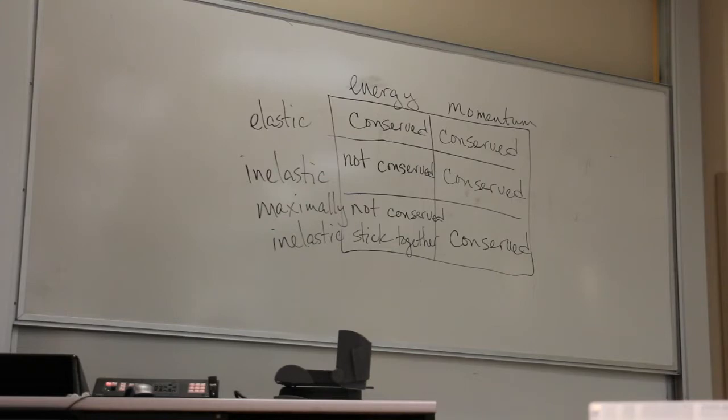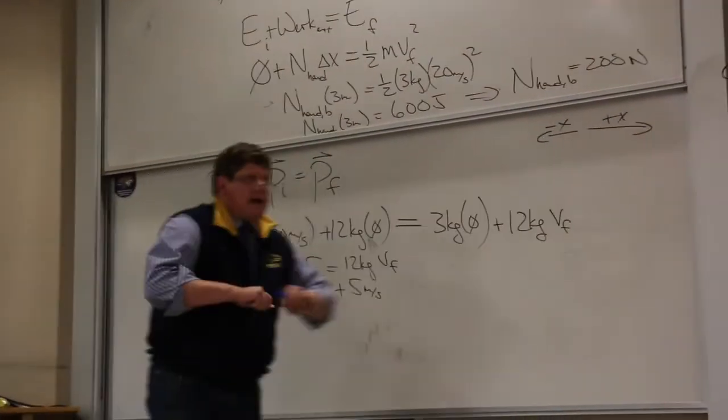I don't mean if you assume that there's no air resistance or you assume a frictionless floor. In real life, momentum is conserved, okay? Momentum is conserved, even if there's explosives involved. It's always conserved. And that's why whenever we have a collision, we use momentum to solve that problem. Now, if I want to figure out what kind of collision this is, I have to figure out whether the energy is conserved.